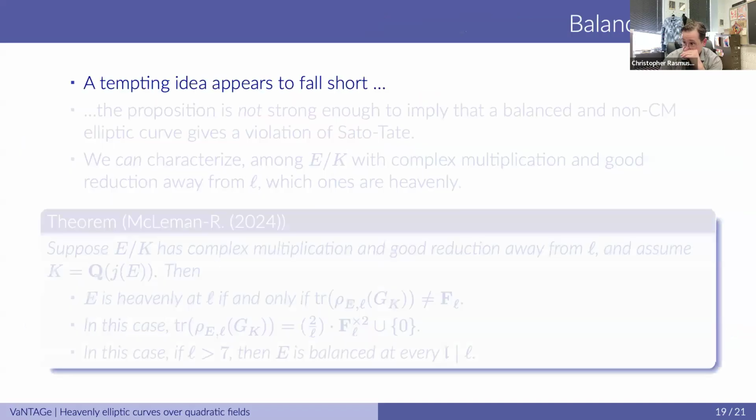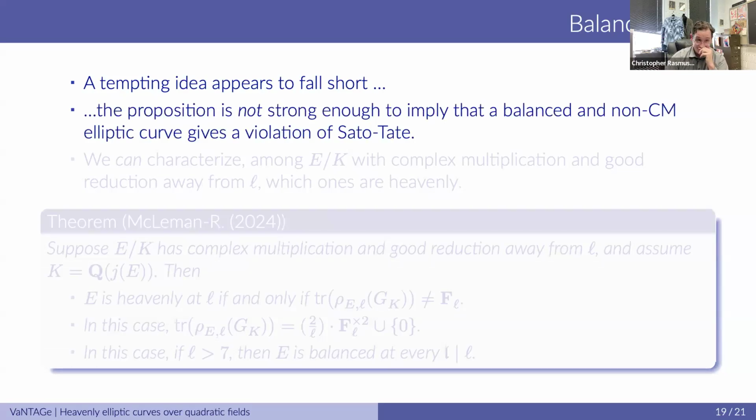Okay. All right. There's an idea that one might have when you see this data, and that is that surely there's a contradiction available through Sato-Tate, and unfortunately this is not quite true. The congruence mod L instead of an actual equality gives just enough room for the distribution of traces to avoid violating Sato-Tate. I mean, it's still incredibly unlikely behavior in some philosophical sense, but we can't use it as a quick argument to say a non-CM curve cannot possibly be balanced for sufficiently large L.